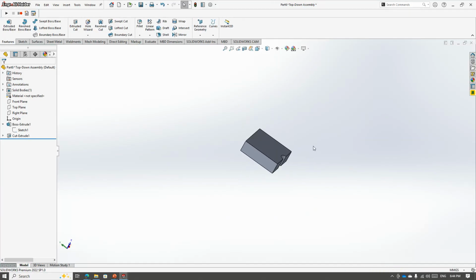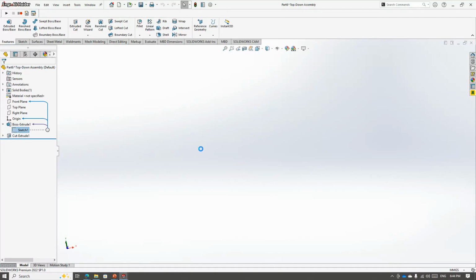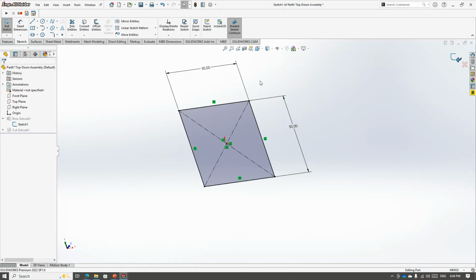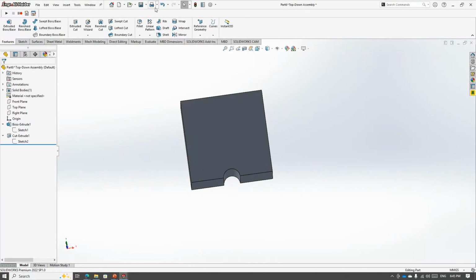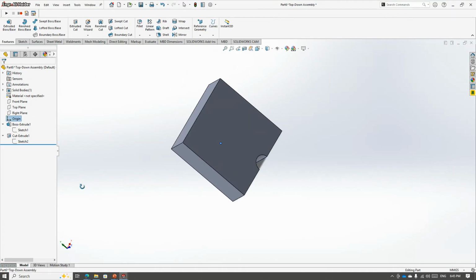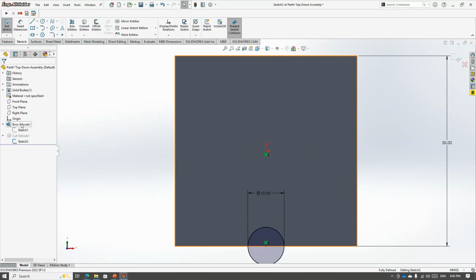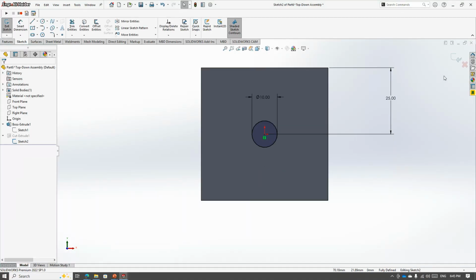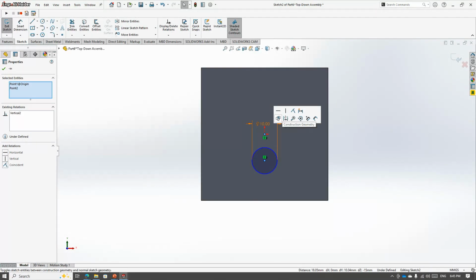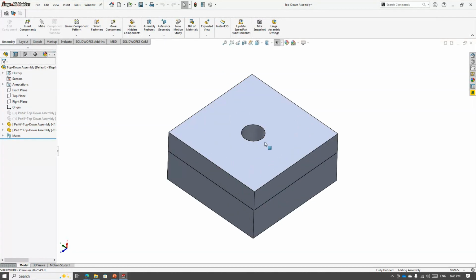and close it up, and then just go back. Sorry, let me go back first. What was the issue here? Okay, this is, I think, some rebuild issue. Okay, I want this to be in the middle, right? Like this. Maybe I could apply the relation like this. So I have modified the part, saved it. You can see the rest of the assembly automatically changed.